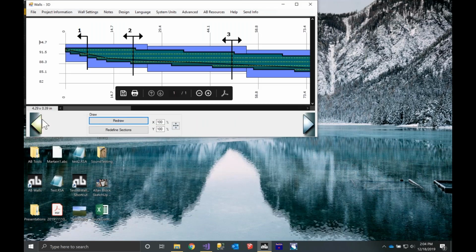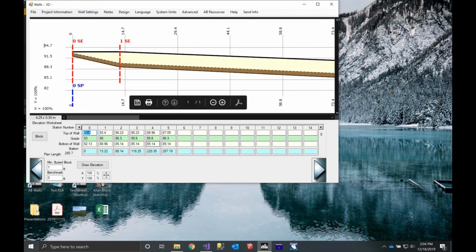And getting started with that, we're actually going to talk about advanced controls on the software. So you'll notice on our elevation page, we're going to start here. One thing that you may have noticed if you've used AB walls is if you need to come back here and enter in a new station in between these points, it can be quite difficult. The only apparent way to do it as it is right now is to shift over all the boxes and type all the information in again, leaving an empty box for you to add your point. But with advanced features, we're actually able to add a point in between two existing points.